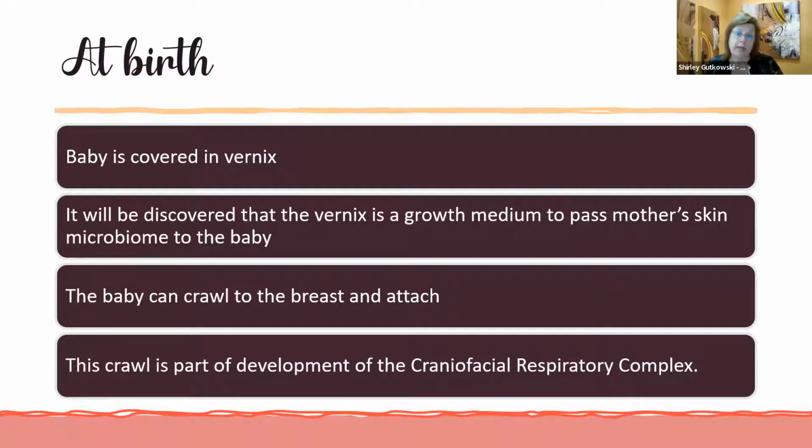So imagine what's been going on is that the mother is giving birth mostly still in a hospital setting. The baby is squeezed out and wrapped up in a blanket and then taken to a light to be placed in a warm medium. They're basically wiped off, and then they may or may not be placed back onto the mother. That whole sequence of removing the baby from the mother and putting it into some kind of incubator, even temporarily, is interfering with one of the biggest, most important physiological things that happen to a newborn, and that is the breast crawl.